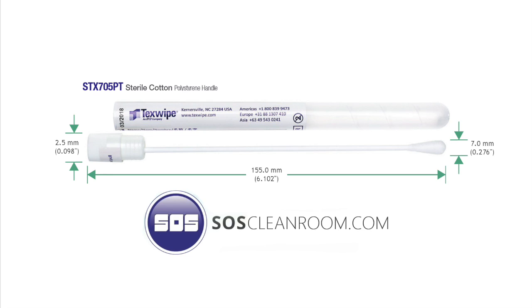This video features the STX705PT Sterile Transport System from ITW Texwipe, which is the leader in cleanroom consumables. As one of the largest distributors in the United States, SOS would like to explain why this particular system is your best choice for dry collection of bacterial specimens in a clean environment.